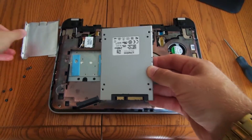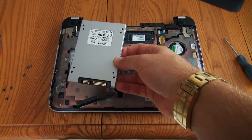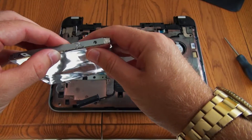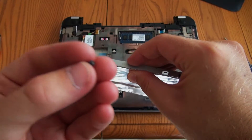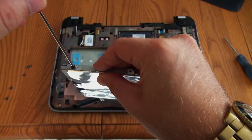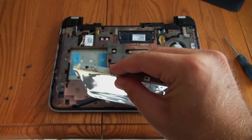You're going to want to orient the hard drive so that it connects that way, and then just place the bracket right on top like that. Then you're going to want to use the fat screws — the ones that are a little bit thicker — and go ahead and put all of these back in with your Phillips screwdriver.